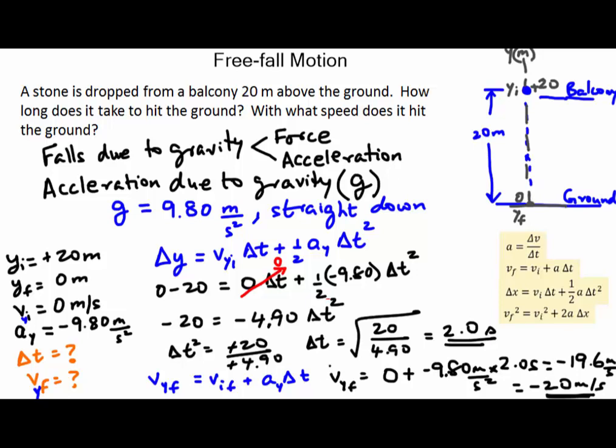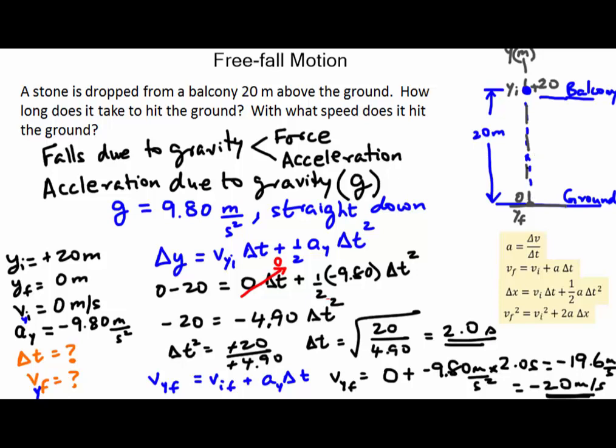Now, a couple of quick things I want to point out here. Number one, instead of using the second equation and using our new delta T, we could have used the fourth equation and simply used the values of VYI, which we know, AY, which we know, and delta Y, which we know, and we could have determined a value of VYF. And you can do that as practice for yourself and find that you will get the same answer. Secondly, the fact that we get a final velocity that's not 0 confuses some students. Some of you are thinking that once the stone hits the ground, eventually it comes to a stop, so the final velocity should be 0.